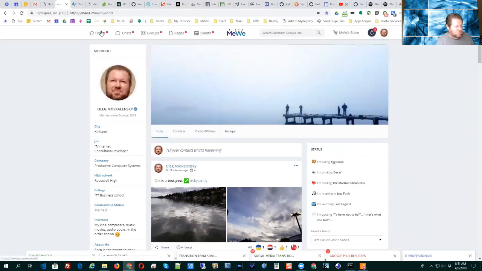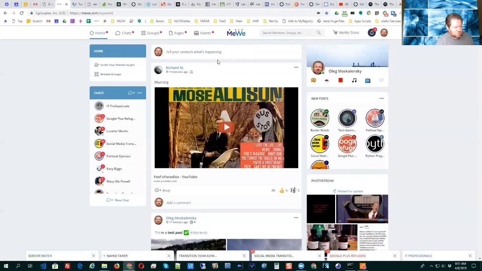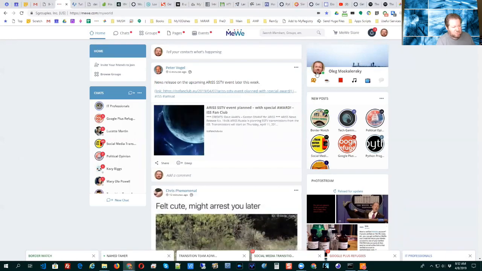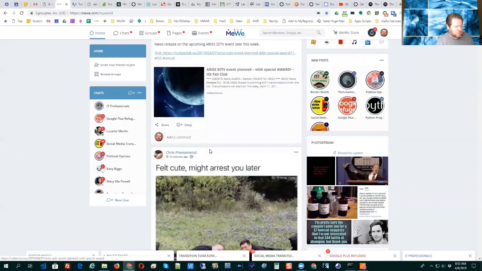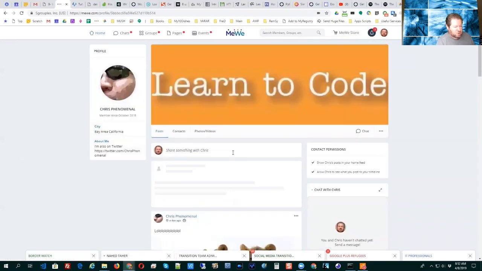So we were on the home page. We can easily get to it by just clicking on it again, and it's going to reload our home page and show us the latest content. So at the top again, ability to create new posts, very easy. Then we see our main timeline going down, okay? And then on the right side here, we have a little bit of a blurb about the particular person you're looking at. So for example, let's say I wanted to look at this Chris, who is a very funny guy.